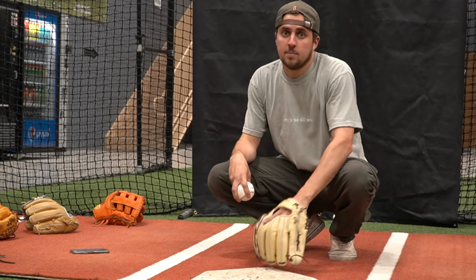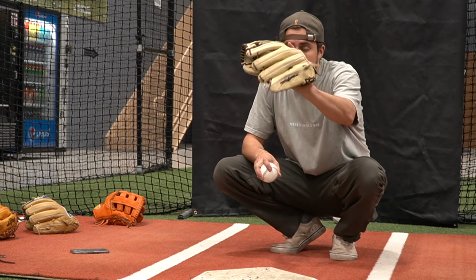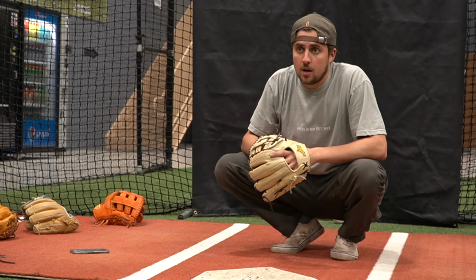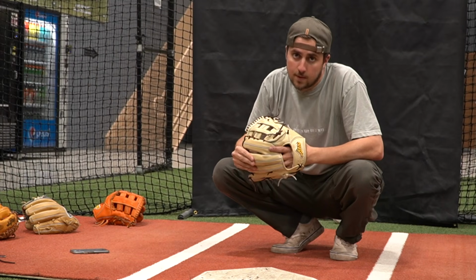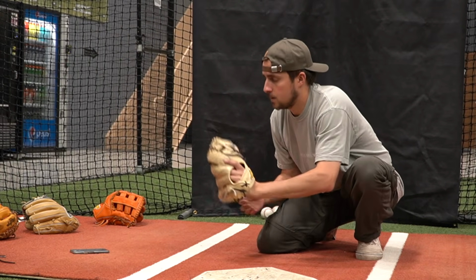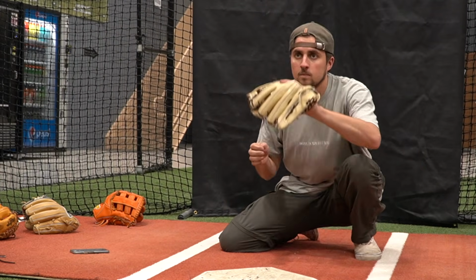incredible pocket depth because it is super precise and consistent. Deep enough for a ball to sit in there, but not too big, not too deep. I'm a very big fan of that. And that's going traditional. You could go 2 in the pinky. I wouldn't. Ooh, caught that kind of bad.